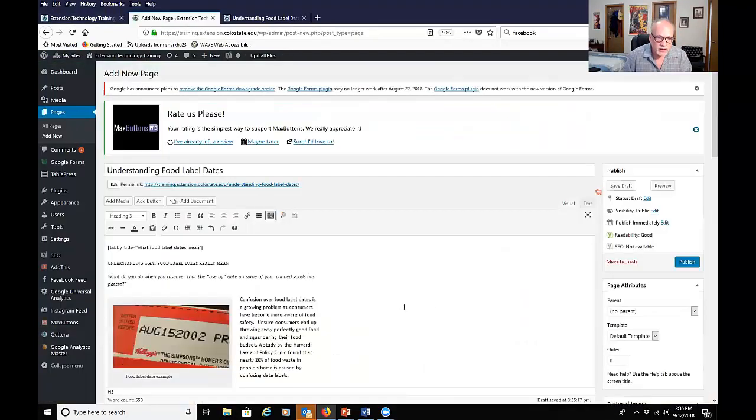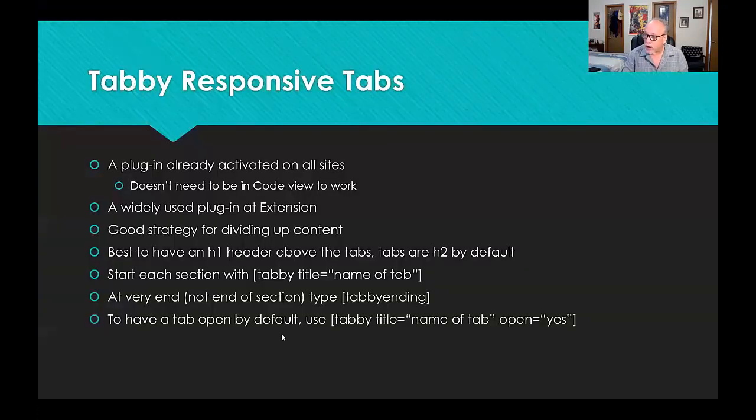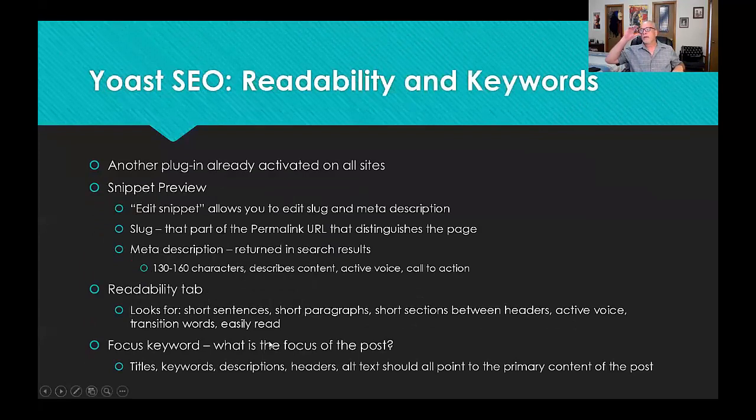So we'll go back to our page, and we will go back to our PowerPoint and talk about one more plugin, which is Yoast SEO, readability and keywords. This is another plugin that's already activated on all the sites that's really, really useful in determining scannability and readability, and whether your post or your page is focused and everything is aligned along the same sets of keywords and ideas and content.